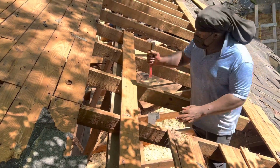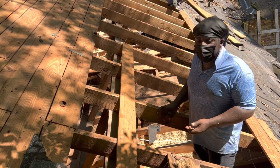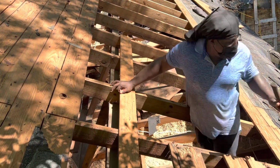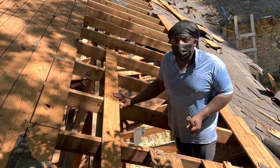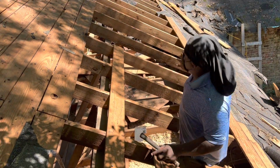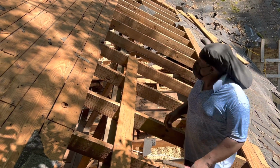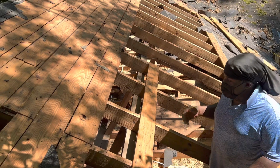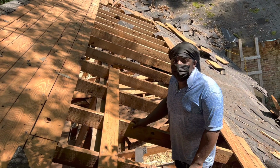So while I'm demoing, I'm cleaning the wood at the same time. So once I put them down, I can also put them in a heap. Okay? I don't know how long this project is going to take, but if there's no rain, I think a week this project is going to be done. All right?